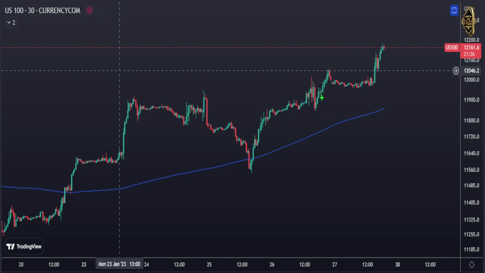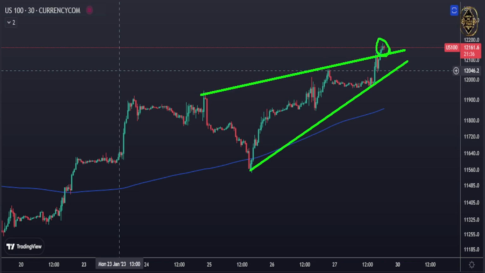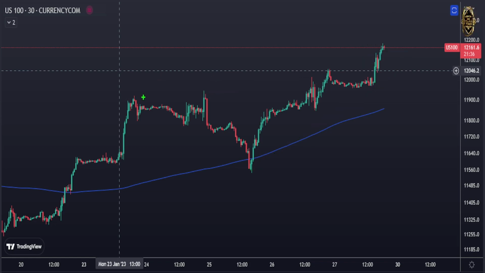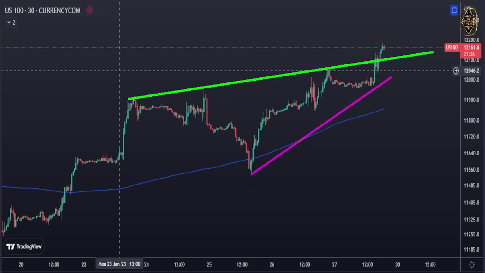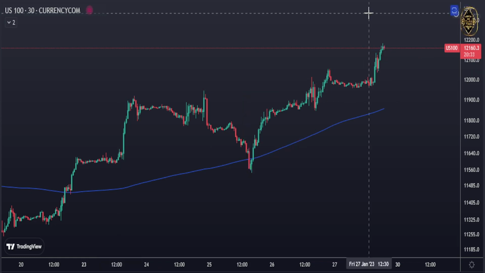Look where you are. Now for us to enter short, what should we have here? Look with me at what you have there. You have here a wedge like that. And even that wedge is getting broke now up here. Man, even here in 30 minutes, it's showing us it's still going up. Even if you came to that one and drew it like that, over here you got another wedge as you see it. Even here it's getting broke. It's indicating it's still going up. Take profit for that one, you just make it from here to up. Even here in 30 minutes it's showing us it's still going up.